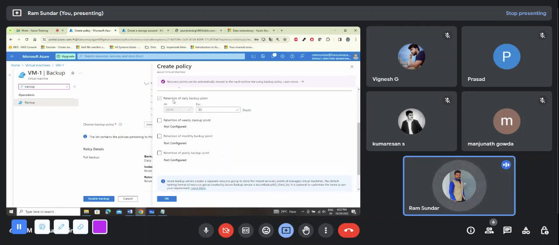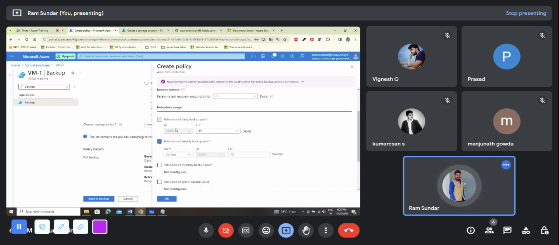Okay, so the first setting is for daily backup, second for weekly backup, third for monthly backup, and fourth for yearly backup. Weekly backup means this is daily happening, right? From Monday to Sunday.